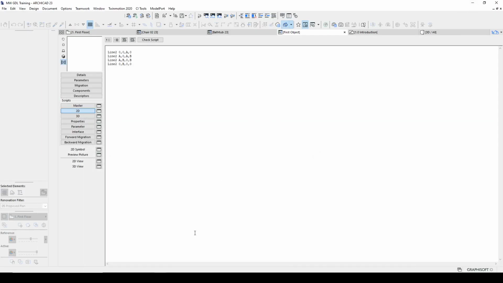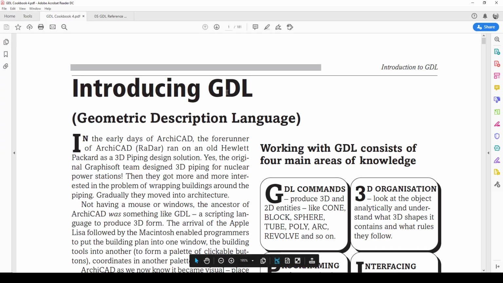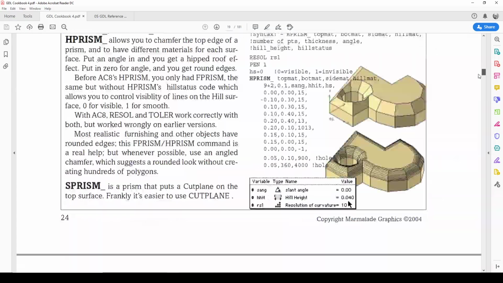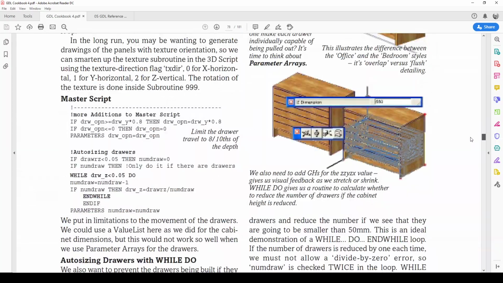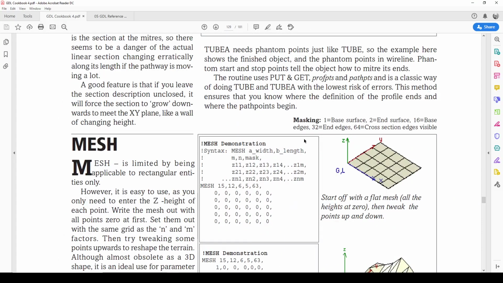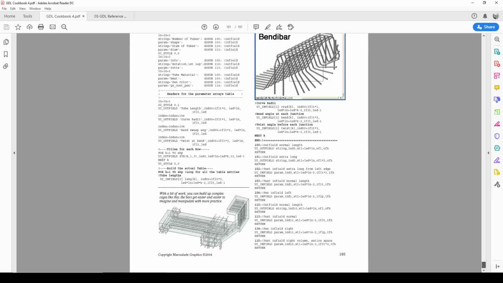Now, another reference that I highly recommend is the GDL Cookbook. And I will place a copy of the GDL Cookbook online as one of the resources on the page for the GDL course that you're watching now. This was put together and it's a fantastic resource. It gives you a lot of information, it gives great examples, and it's one of the best resources to learning GDL in print.